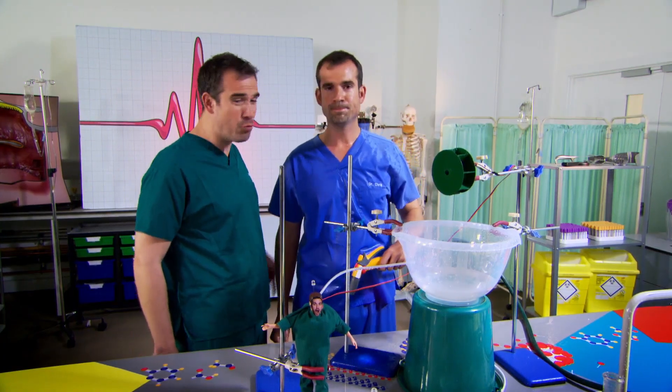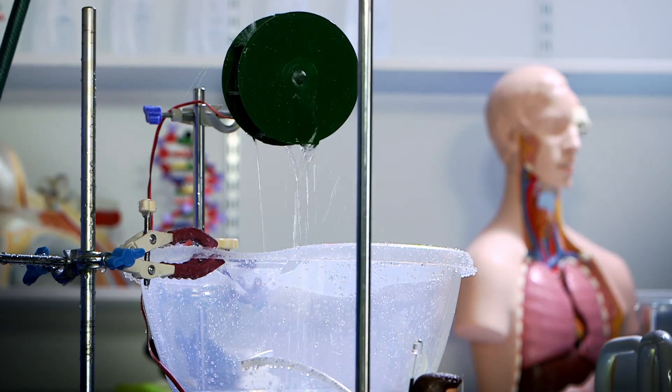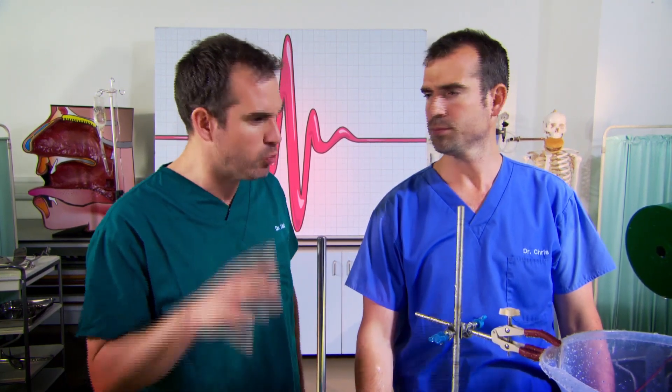But what about if Mini Zond has had a really busy day and he forgot to eat lunch? That does happen. Well, let's find out. Now I'm putting less water on the wheel and it's not spinning, so the light bulb isn't coming on. This is not good. Exactly — that's what happens if you don't eat enough. Your poor body has no energy to do what it needs to, and as a result you feel tired and your body won't be able to perform all its functions properly.